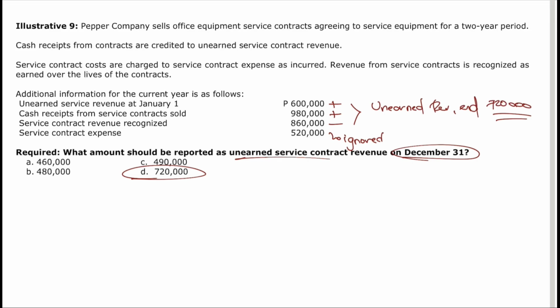Okay? Then, last topic will be all about customer loyalty programs, no? So, dito may dalawang scenario. Award supplied by the entity, then mamaya, no, i-discuss ko yung award supplied by another entity or by a third party. Okay? So, ano itong mga customer loyalty awards na 'to? Customer loyalty programs or awards, ito actually yung binibigay natin na points every time na may bumibili sa atin.